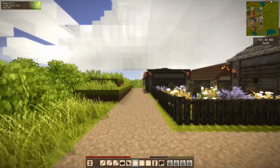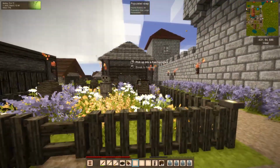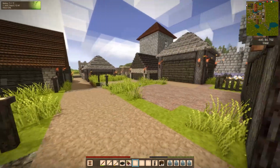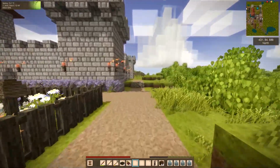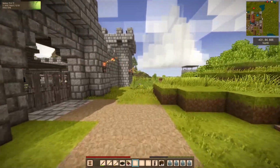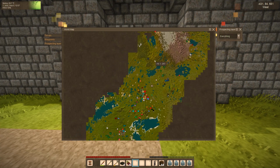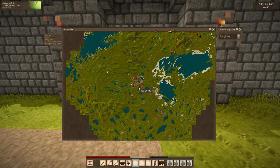So we might just look at all those bees. We're gonna have to grab us a couple of those, take them back with us so we can start our apiary. Hi there. But yeah, these people are all messed up. So yeah, we're not going to activate any more villages until the issue is fixed, which means that we're not going to venture out any further on our map than we have. Because like I said, I don't want any more dysfunctional villagers, because I just don't know how the fix is going to affect them.